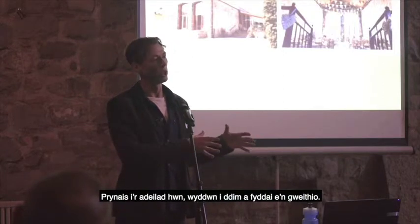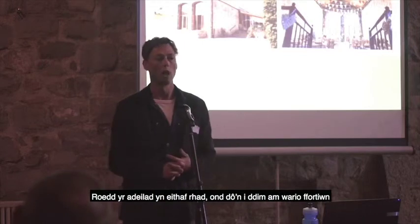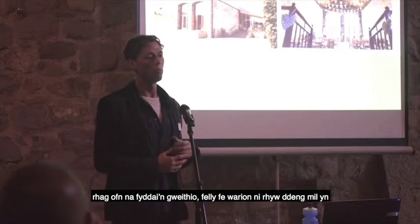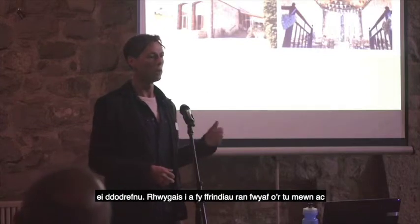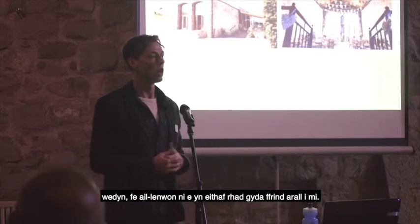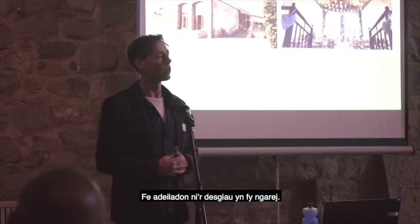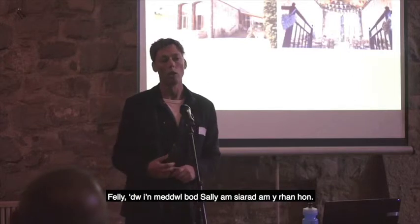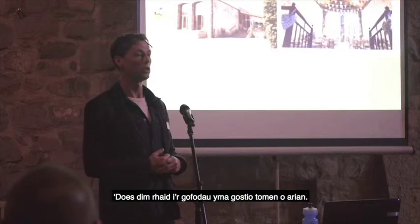I bought this building, I didn't know if it was going to work. The building was relatively cheap, but I didn't want to spend a huge amount of money in case it didn't work. So we spent about £10,000 fitting it out. Me and my friends ripped out most of what was already in there, and then we did a relatively cheap fit out on it. Another friend of mine came and made all the desks in my garage. I think Sally's going to talk a little bit about this, but it doesn't have to cost you a truckload of money to do these spaces.